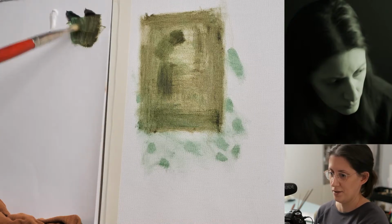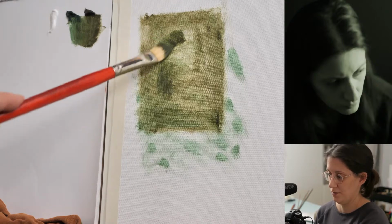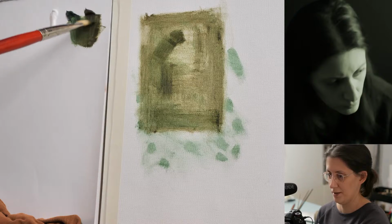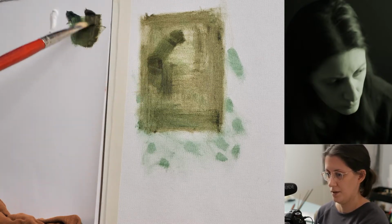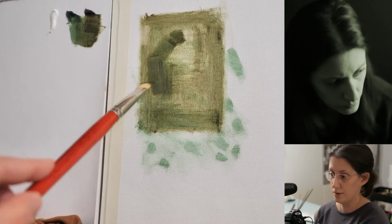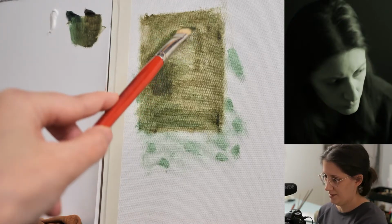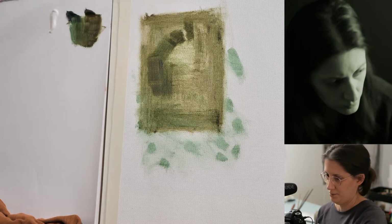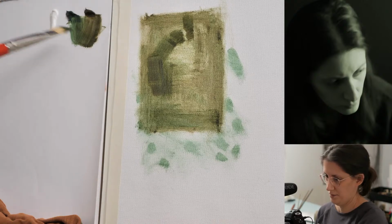I have to say that I don't usually use it as a paint to cover things with, or a paint to paint in the shadows with, or anything like that. What I use it for a lot is mixing. So I'm going to go ahead and talk about that for the next hour or so. And then you might get a bit of an understanding why I like this color so much.